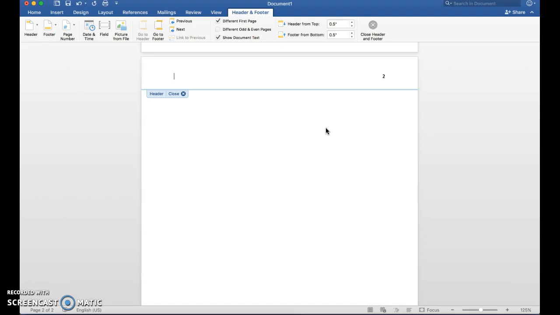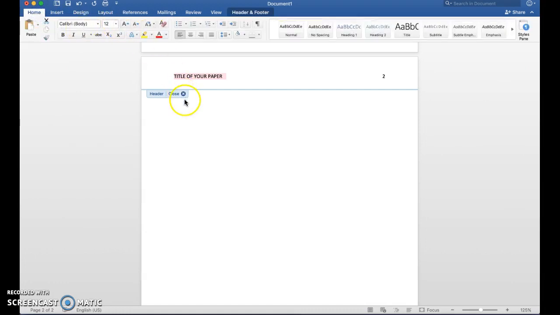And on subsequent pages apart from the cover page, we only need the title of your paper in the header. We don't have to say running head on each page. So once you've done that and you've made sure that everything is in your font and font size, you can go ahead and hit close. And now we're still centered. Now for this paper, because this is again a template, we're just going to set it up as if this was our paper. So here you would type in the title of your paper.